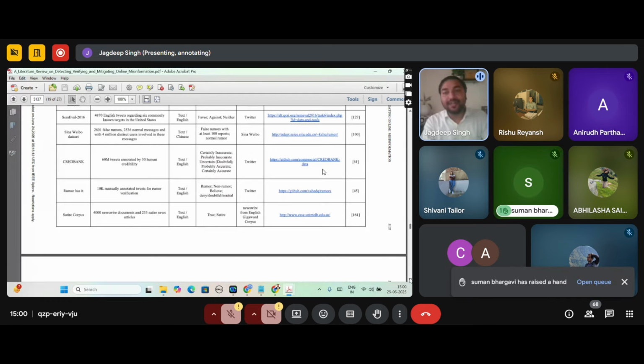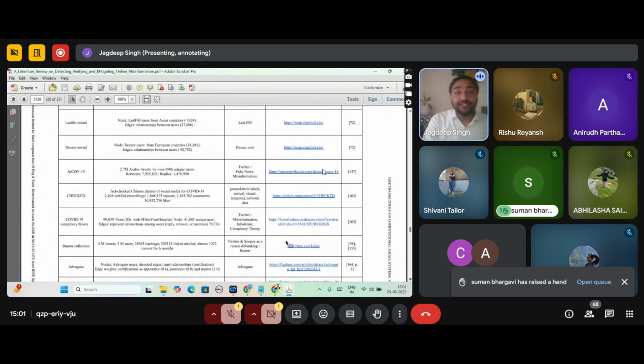And some datasets are available in multiple languages. You can check here by clicking on these particular links, because these datasets are mostly in English. If the information is circulated in a regional language, then that kind of problem arises. So you should have some limited dataset in that language. You can prepare it as well. You can submit it on GitHub as public so that anyone can use that dataset, and then this kind of work will be your contribution and an enhancement in this area.